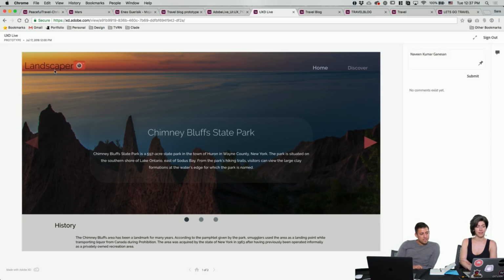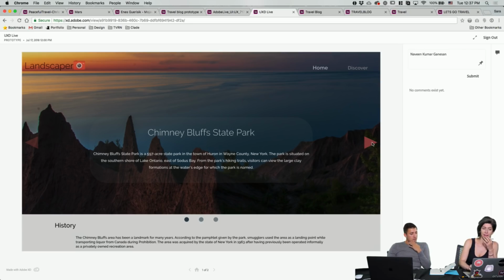So it's also a little bit hard to read Landscaper in the icon. There might need to be a little more breathing room here, because the icon for Landscaper is right beside the R in Landscaper. So you might want to move it over like 10 pixels using Shift Arrow to give it a bit more breathing room. And maybe line it up with the text below, history, so it feels like it's all one page. But yeah, I think this is really neat.